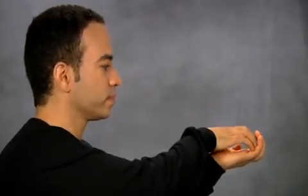Imagine that your hands are representing the articulators of speech. Your left hand is the floor of the mouth, your fingertips the bottom teeth, and your right hand is your tongue. Put the tip of the tongue behind the bottom teeth, arch the front of the tongue forward, and say E. He.